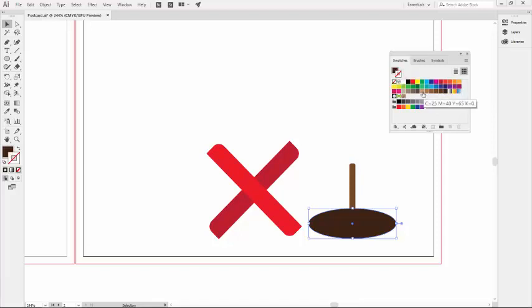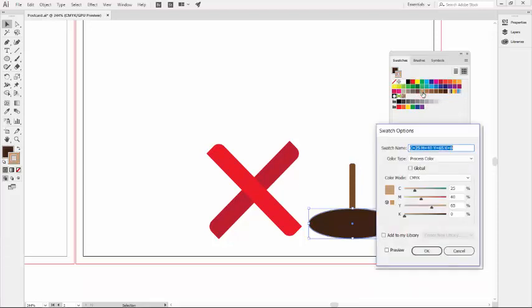And now with my cursor, I'll drag the top middle point of the ellipse down. And as I drag down, I'll hold down my Alt key in Windows or the Option key on a Mac, which resizes both sides at the same time. And I'll do that until I see a height of 0.1 inch. And then I'll release the key.